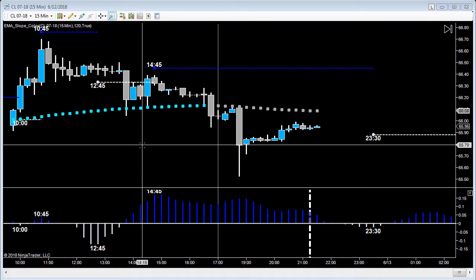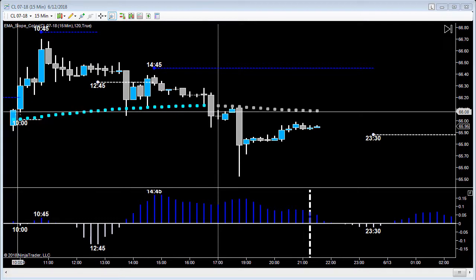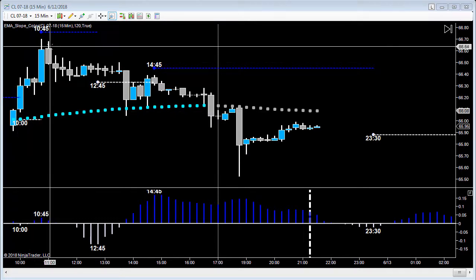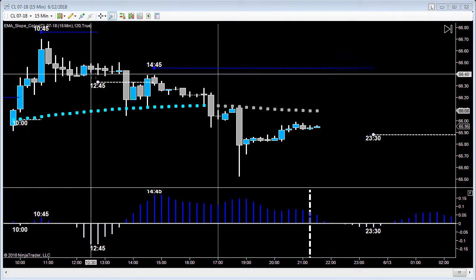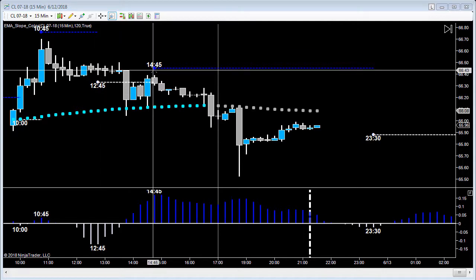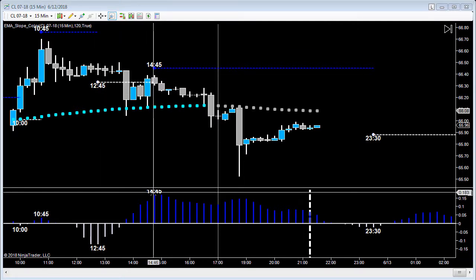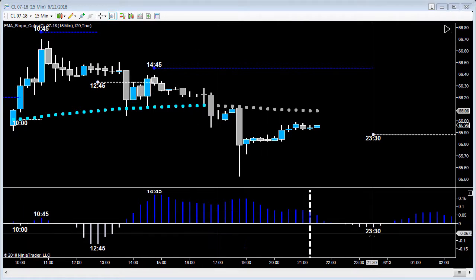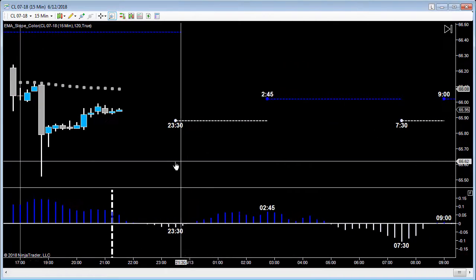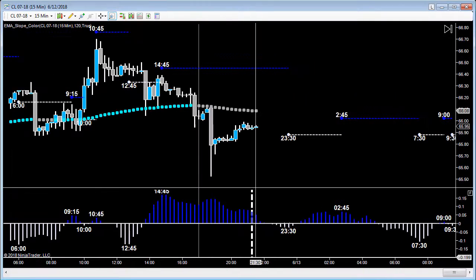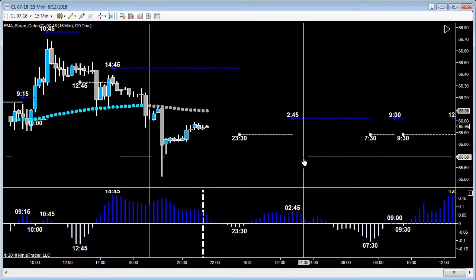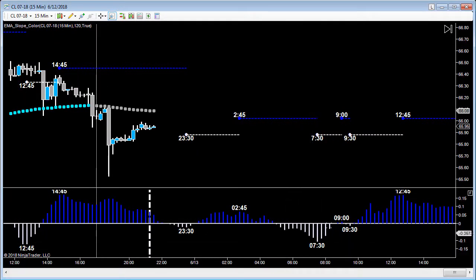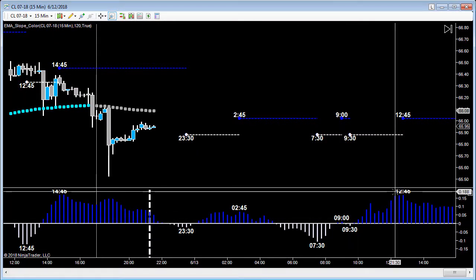It works as well on larger time frames as it does on smaller time frames. And here's an example today, on crude, where we were looking for an up move from 10 o'clock into 10:45, selling pressure from 10:45 into lunchtime, and then in the afternoon we were expecting a sell-off from 2:45 down into 11:30 p.m. Eastern time. And again, you'll see to the right we have the times waiting for us on the 15-minute chart for tomorrow, sitting there like bus schedules that are ready to depart and arrive at the terminal.